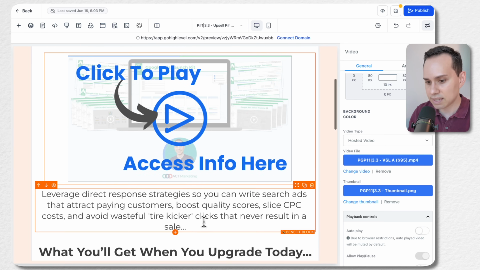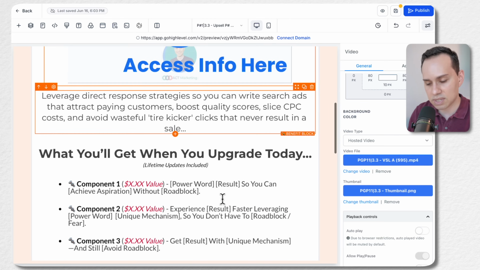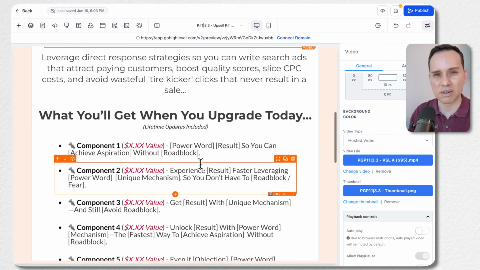Autoplay is, I like to say, autoplay is dead. I know people still like to use it, but the last thing I want is the video to start autoplaying. Maybe their headphones aren't on anymore and then they miss the first part. Just ask people to click to play and keep it simple.